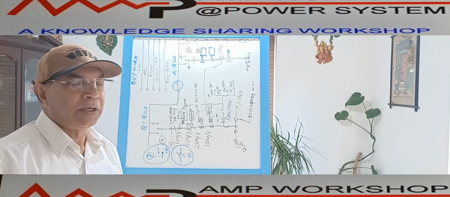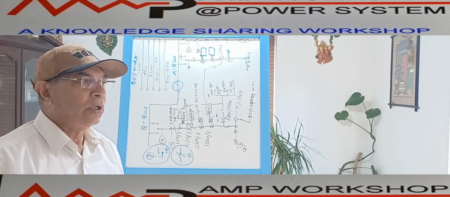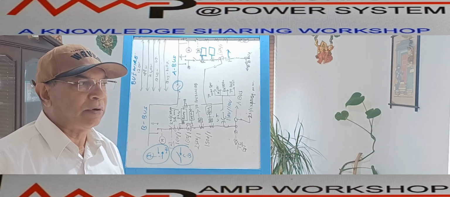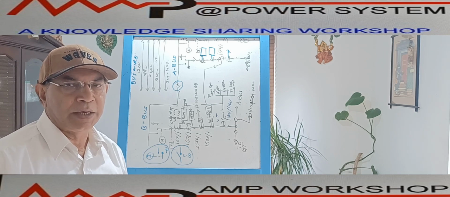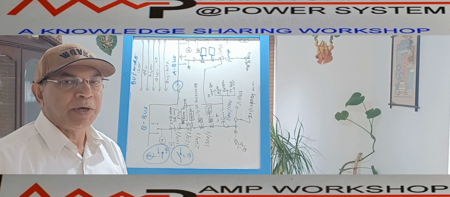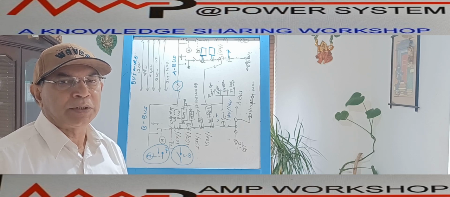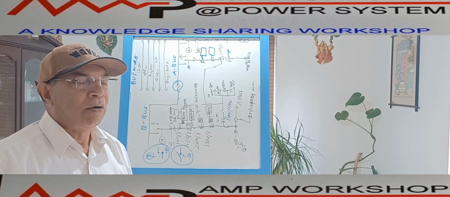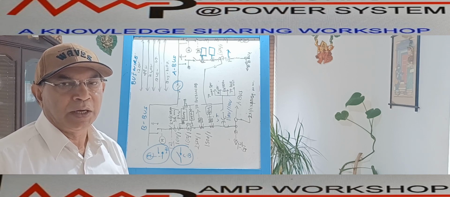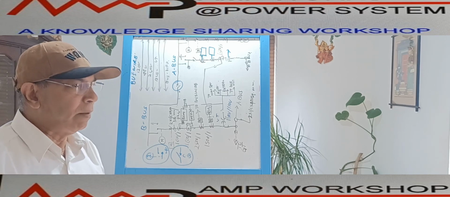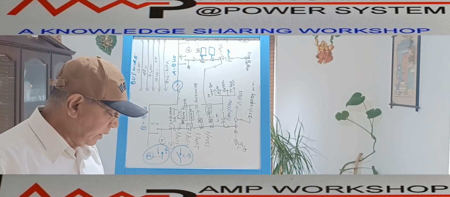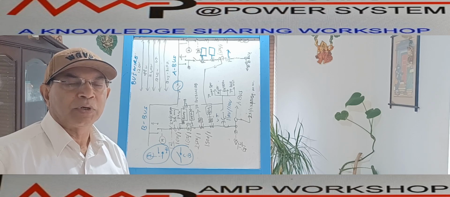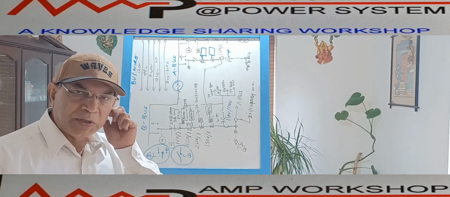The intention of this single line diagram is to show overall how many panels are in the existing switchgear or in the new switchgear which you are going to design, what power equipment is present there, what their ratings are, and how they are interconnected. All these things are to be represented in the single line diagram. To develop it, the basic information which we need, we can retrieve from your conceptual design or from the FEED design.